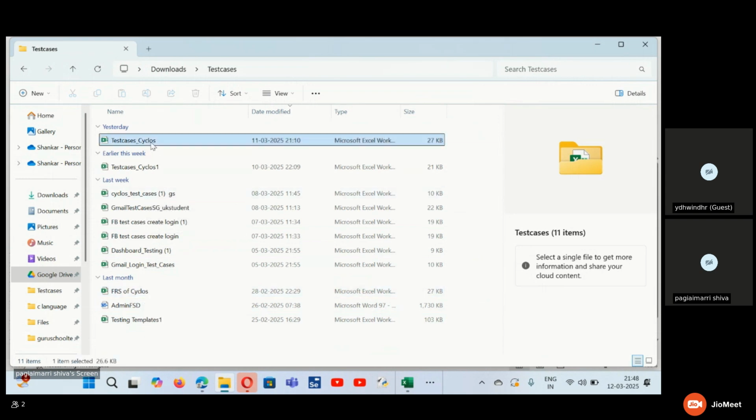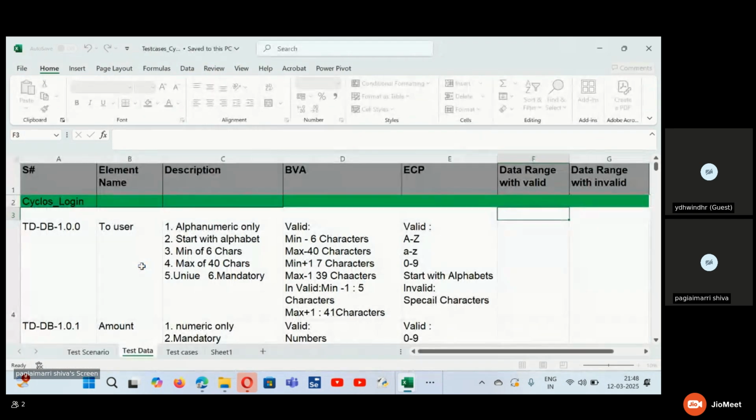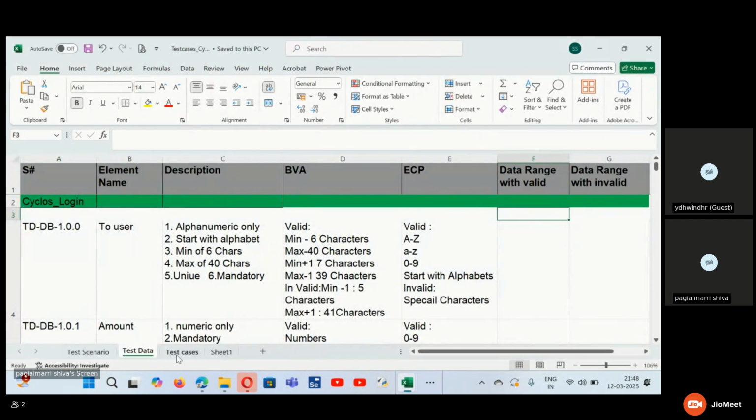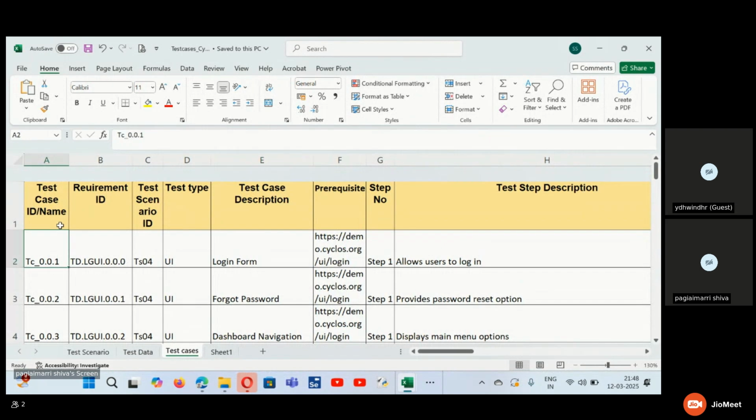We are going to tell everything: the prerequisites, the environment we are working on, the expected result, the actual result, and the test result.